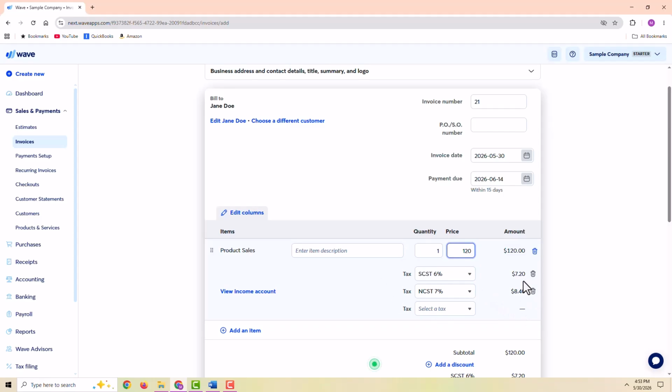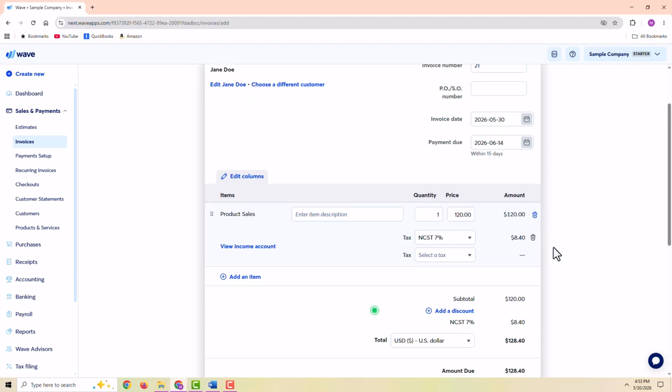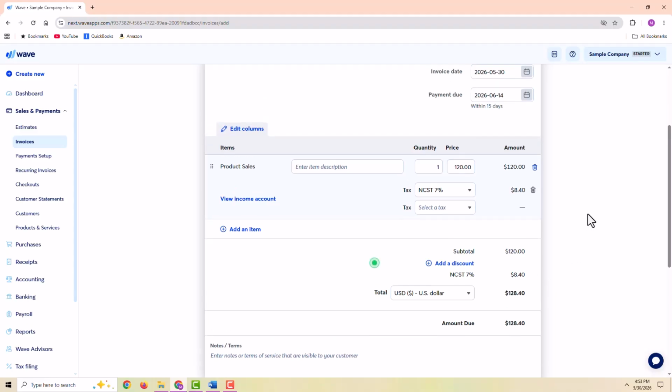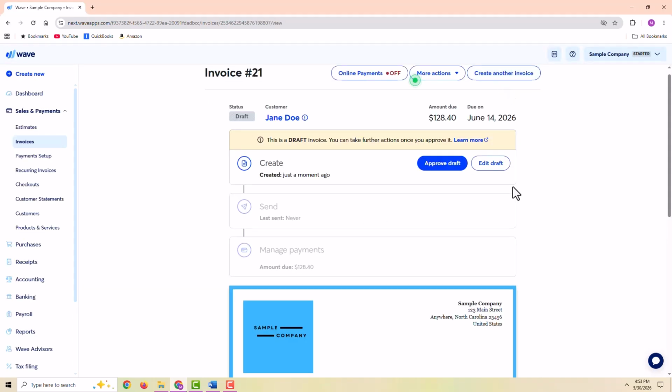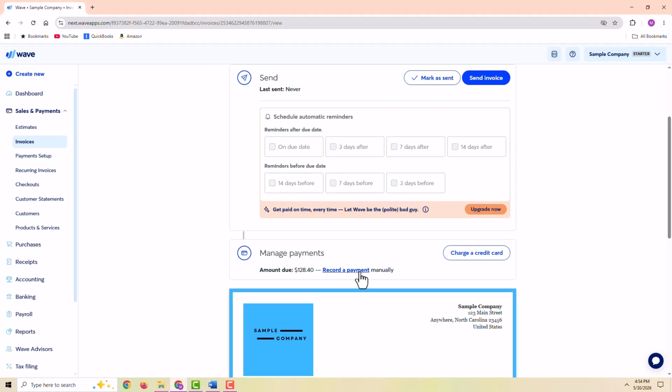So I'm going to go ahead and just remove the South Carolina sales tax and just leave the North Carolina sales tax on this invoice. Okay, so that brings the total of this invoice to $128.40. I'm going to go ahead and save, approve the draft, and then I'm also going to go ahead and record a payment.